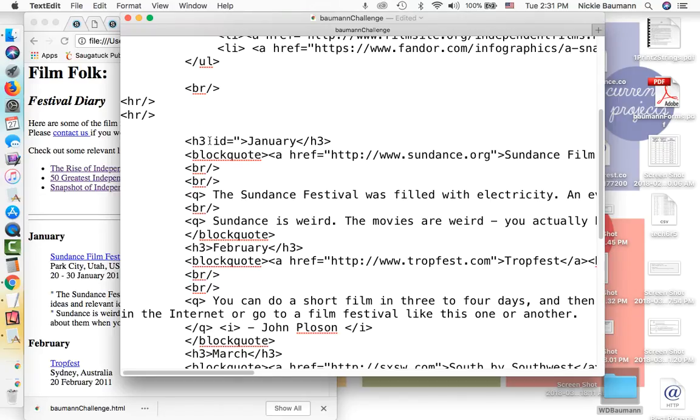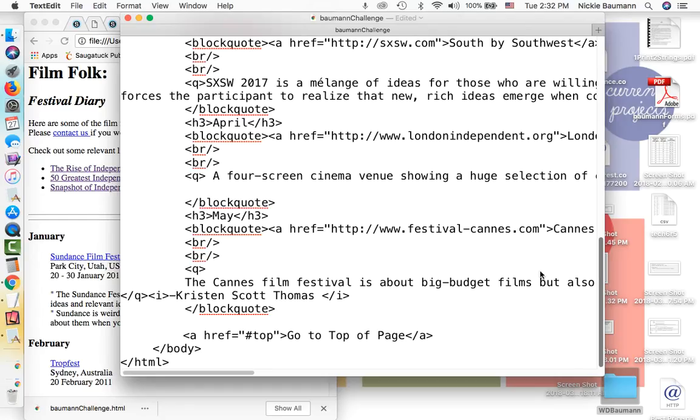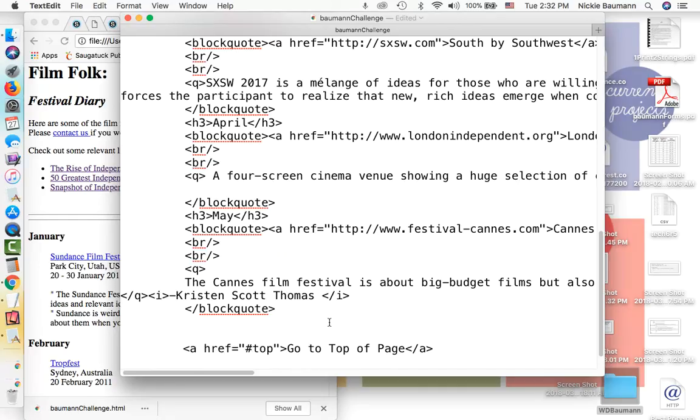You could even use the word January if you want, or you could use JAN, quotation mark. So that's giving this area a special name. And then at the bottom, you could create another link that says, hey, href equals quotation mark, hashtag Jan, and say go to January.